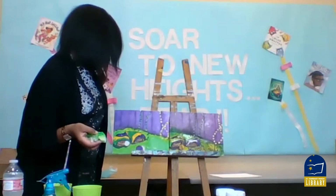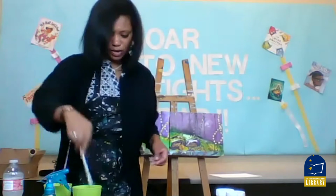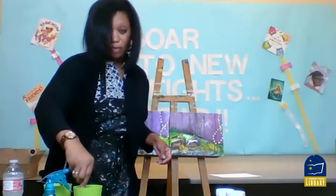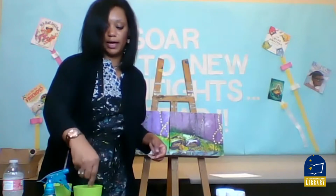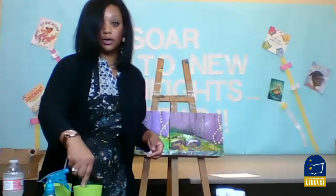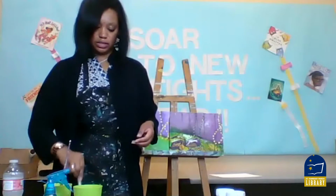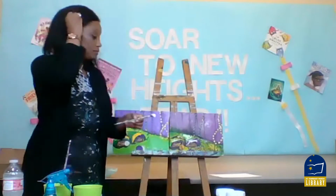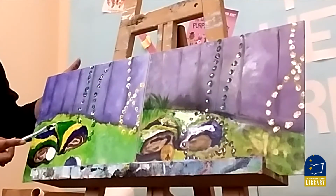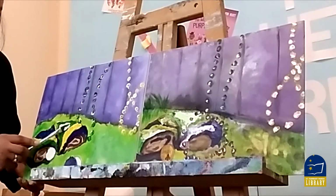All right. So next step, we are going to add our icing, our white icing. Now I'm gonna use this brush for my white. But we're gonna do the same thing that we did with the green and the purple icing and the yellow icing. We're gonna lay it on thick and we're going to just kind of plop it on there. So I'm gonna grab a big scoop of white and I just want to literally sit it on top of the green.